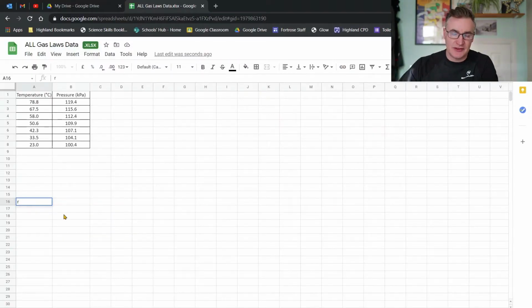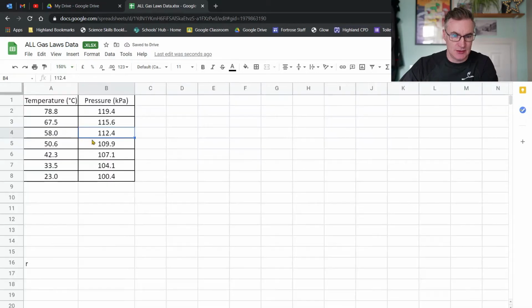Okay, so we've done the experiment, we've recorded some data. If I can, let's just zoom in here a wee bit. So we have our different temperatures, we have our pressures. And the first thing that we're going to do is, well, I guess we can plot a graph of temperature against pressure, and let's just have a look at what this looks like.